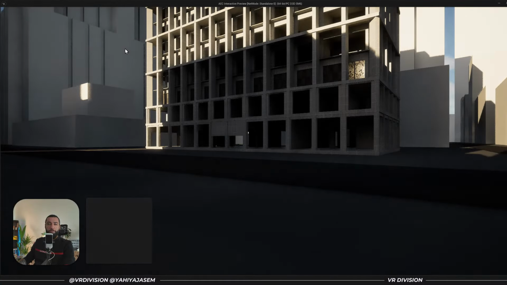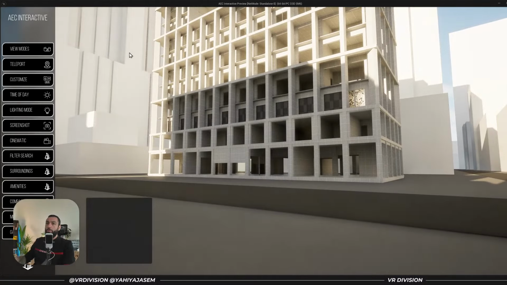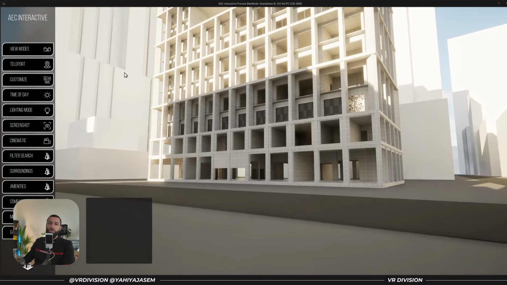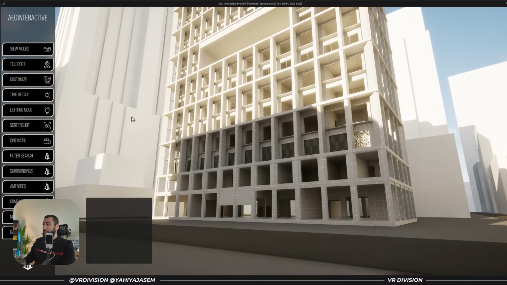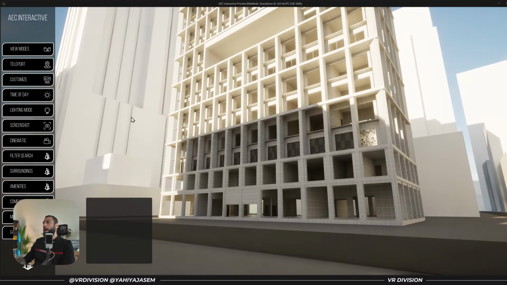So what I'm working on, perhaps I can give you a quick update. As you may know, I've been working for almost a year now on this Unreal Engine architectural template in terms of blueprint. I finished, I think, 90%, 95%. And there is a lot that goes into it.